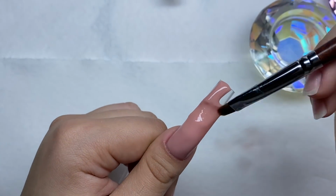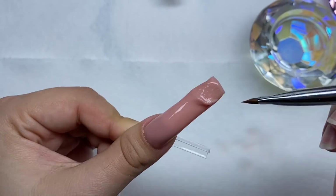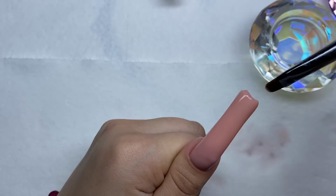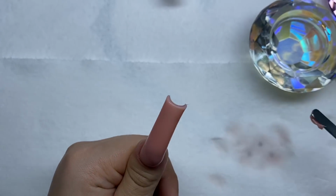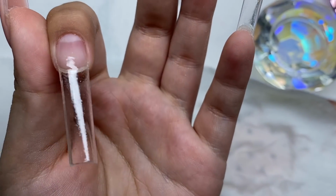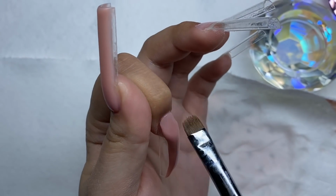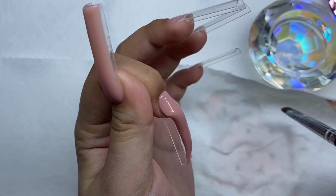And I'm just going to continue to drag all this polygel down the nail. Okay, so the thumbnail is done, and now I'm going to move on to the next nail. So just like the last nail, I'm just going to be using one bead of polygel. Luckily, this Makartt polygel is a really good consistency, so I only have to do one bead instead of dividing the nail up into two layers.